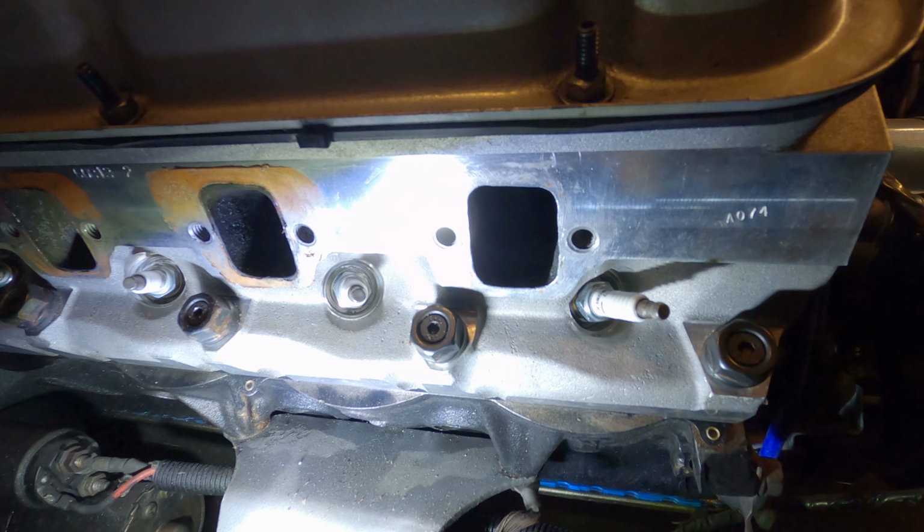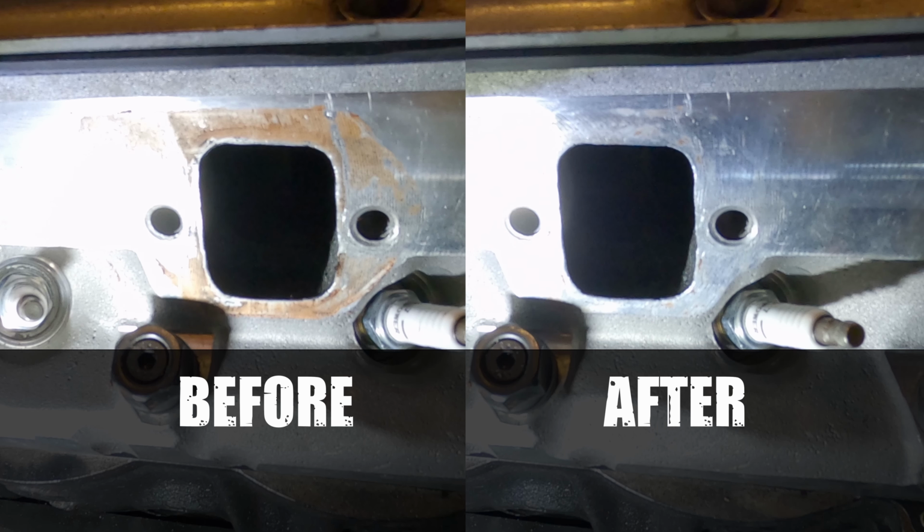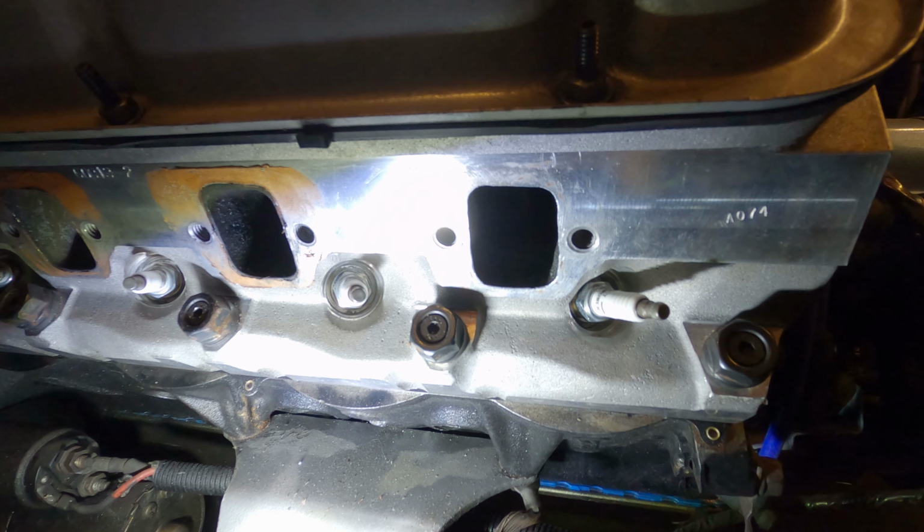So there you go. Only a few minutes of rubbing, and is it perfect? No. Is it good enough? More than good enough, and sometimes good enough is good enough. You could use a roll-lock disc too. I don't like doing that, particularly around exhaust ports, because you don't really know which valves are open. I don't want that abrasive going into the cylinders and damaging the cylinder walls. So this is probably the most effective solution I've come up with.